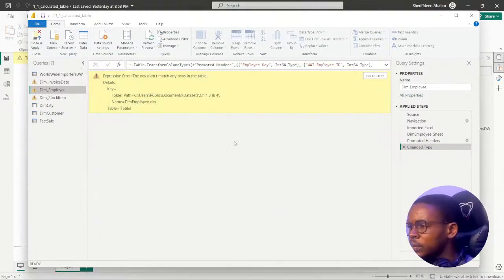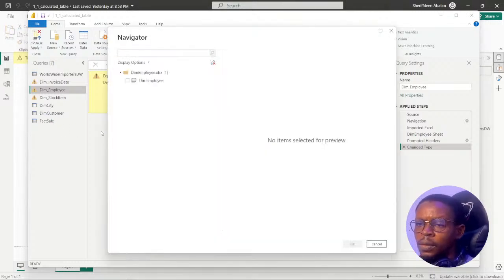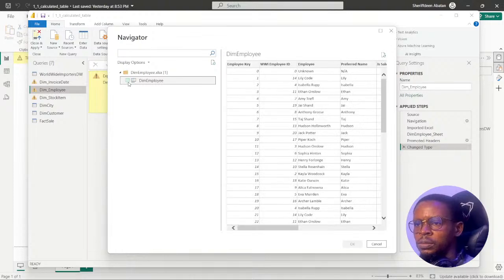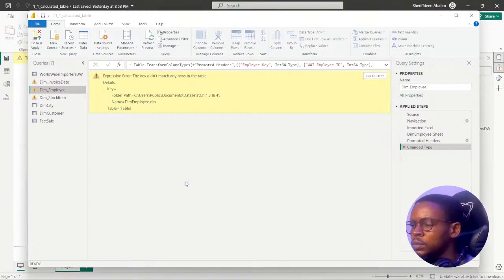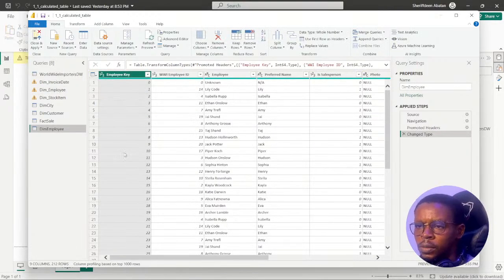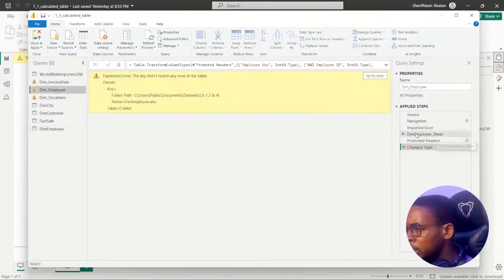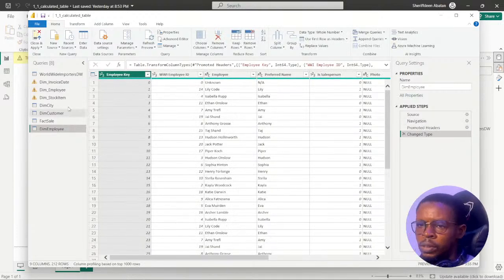Interesting. Okay, employee key. If I look at this dim employee, it only has promoted headers, then change data type. Okay, so we are on track. I will get rid of this employee from here.